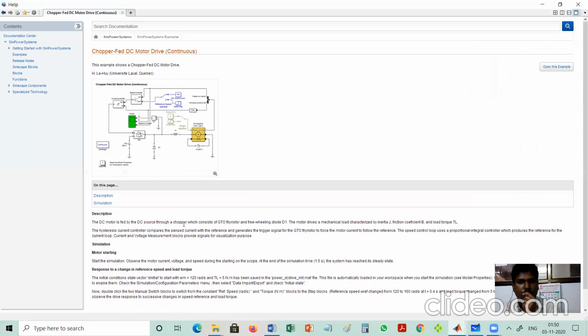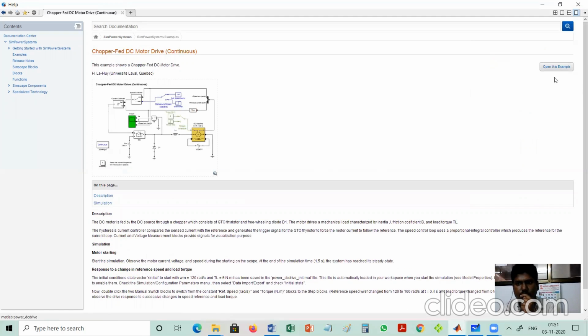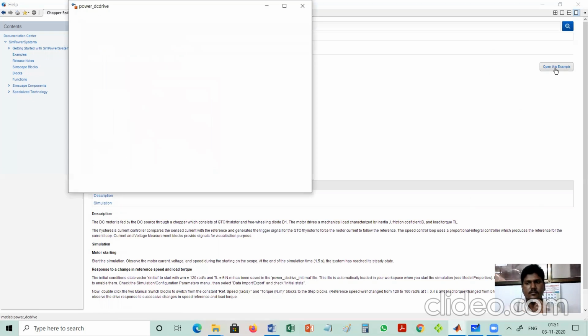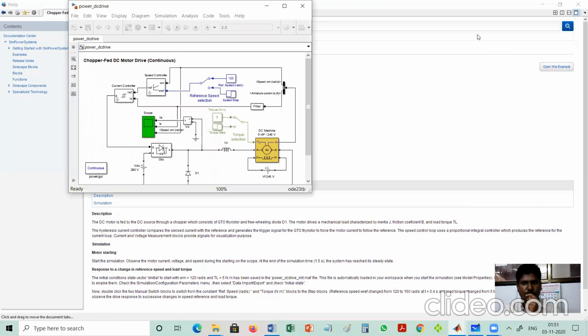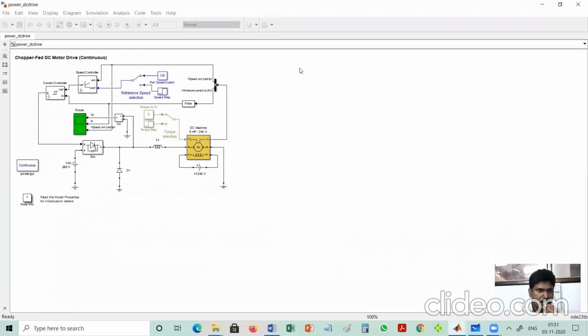You can read the information below, the description of the circuit and how to perform this simulation. They have given the information. Then click on open this example. When you click on open this example, the particular simulation will open up. So this is the simulation.